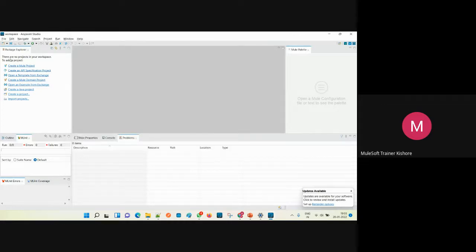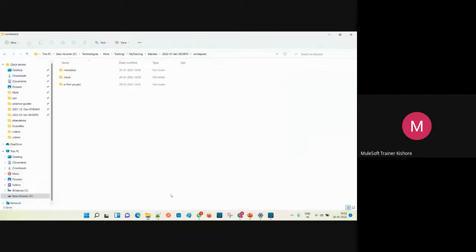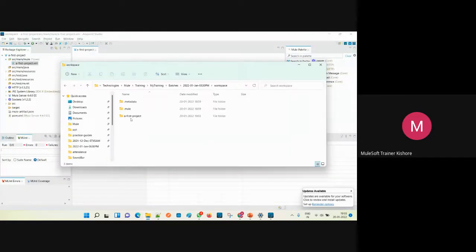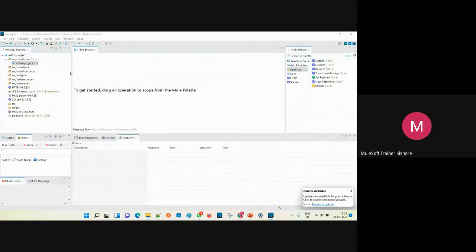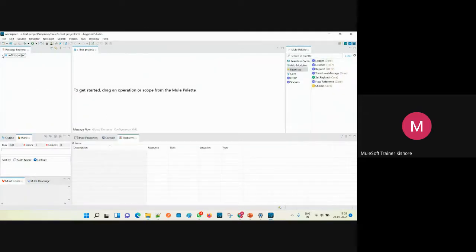What will happen? A project will be created, and in the backend it will be stored inside the workspace folder that I have selected. When we create a project, this is how they will be created. It will create a lot of things inside, of which we are going to see only the first folder. Inside that you will have a file with your project name. Whatever files you want to open will get opened in a space.